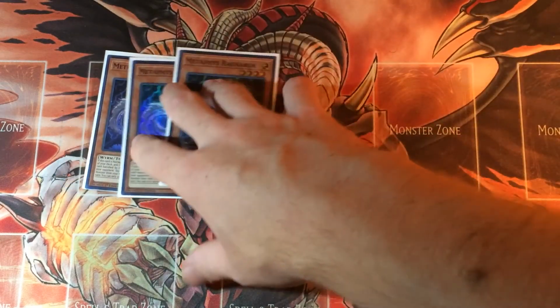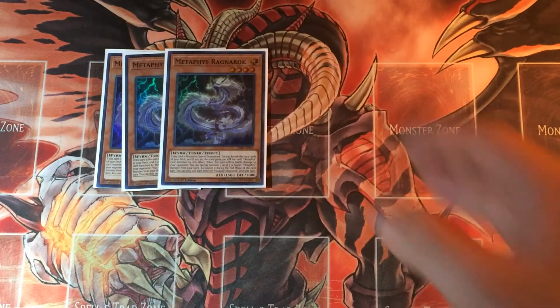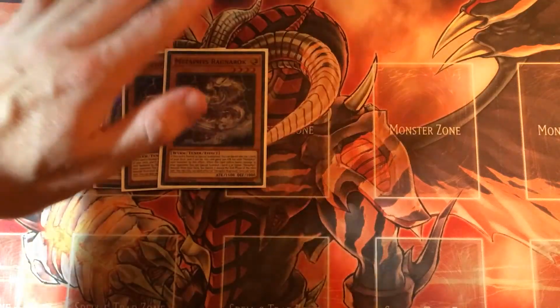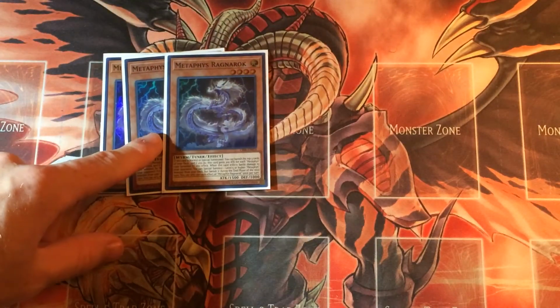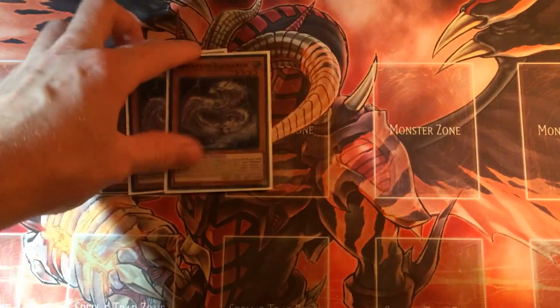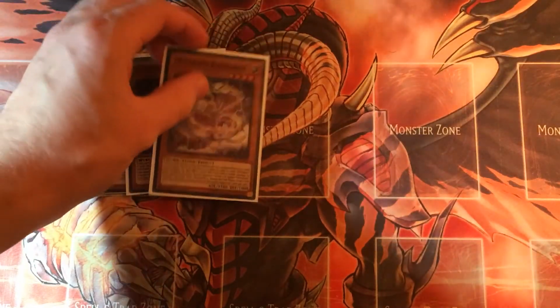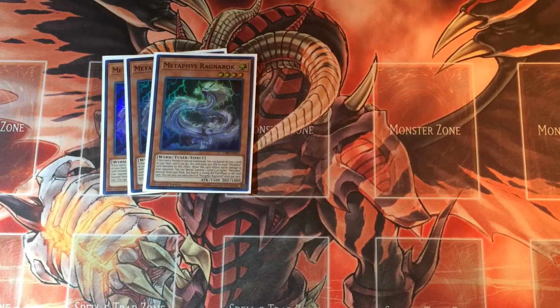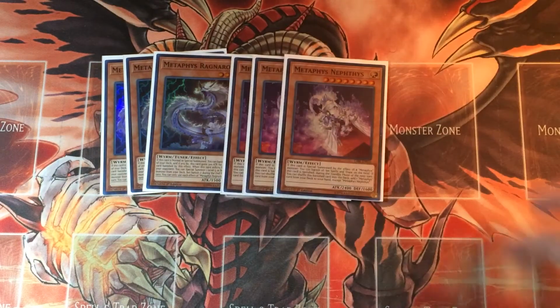The main guy you play is Ragnarok. When you normal summon him, you can banish the top 3 cards of your deck, and he'll gain 300 attack for every METAPHYS card that you banish. So very awesome in that respect. And on top of that, he has a great effect where if you inflict battle damage to your opponent with him, you can bring out any METAPHYS from your deck, and that's just a really, really powerful effect.